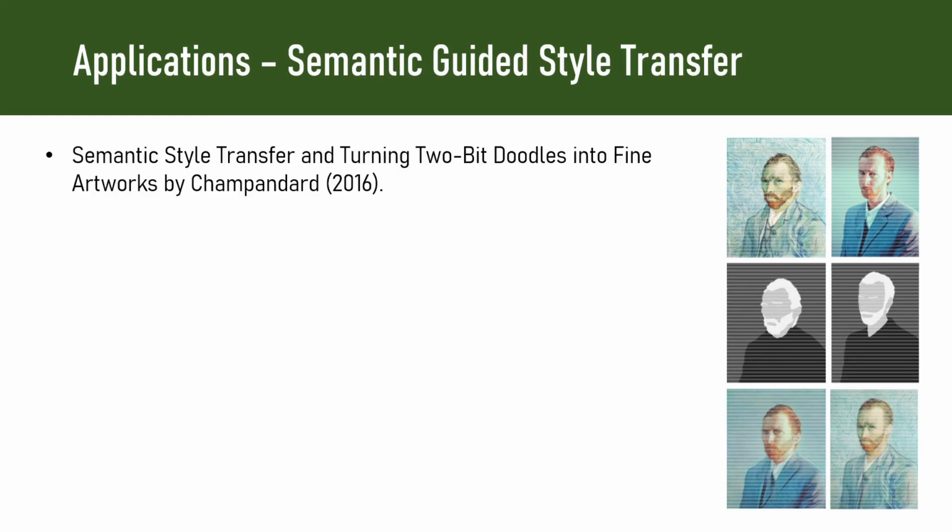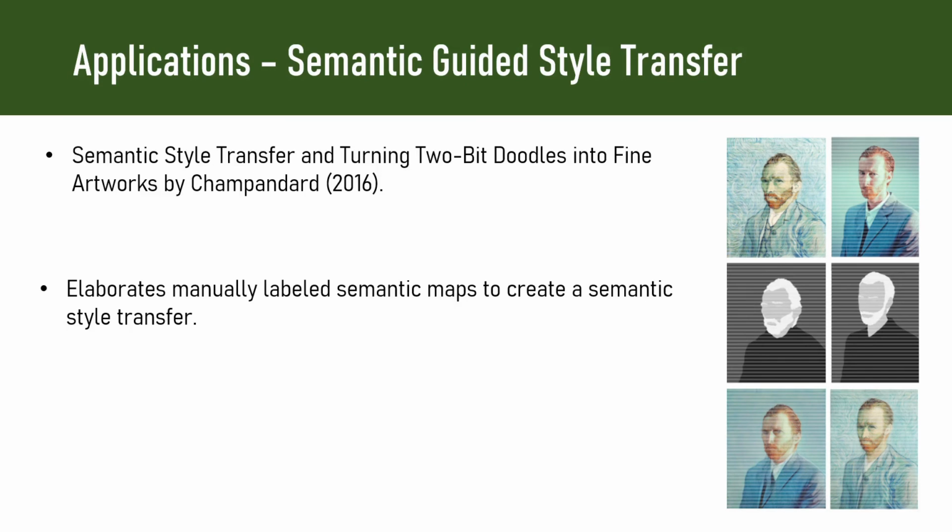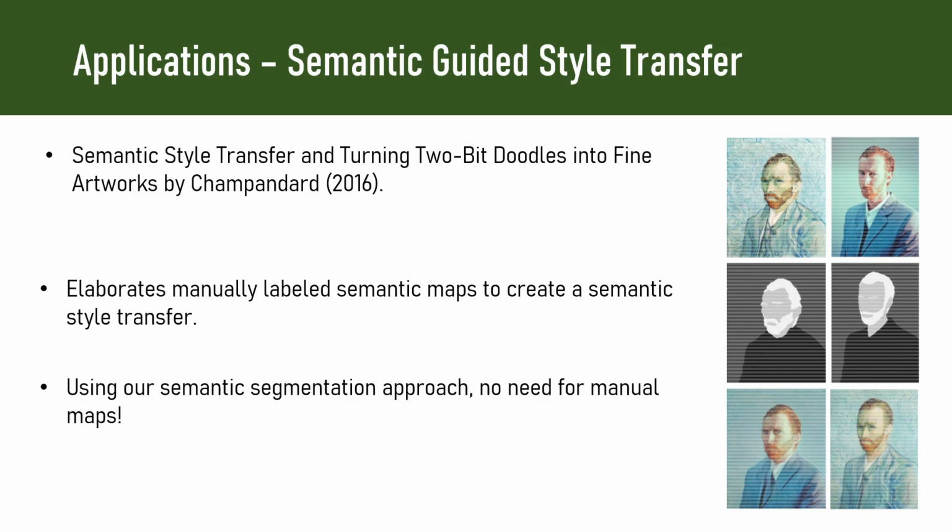Our next application is called Semantic Guided Style Transfer. We follow the work of Champandard, who shows how we can use manually labeled semantic maps in order to create a semantic style transfer. Using our semantic segmentation approach, we can create these maps automatically and then create an end-to-end method for semantic guided style transfer.